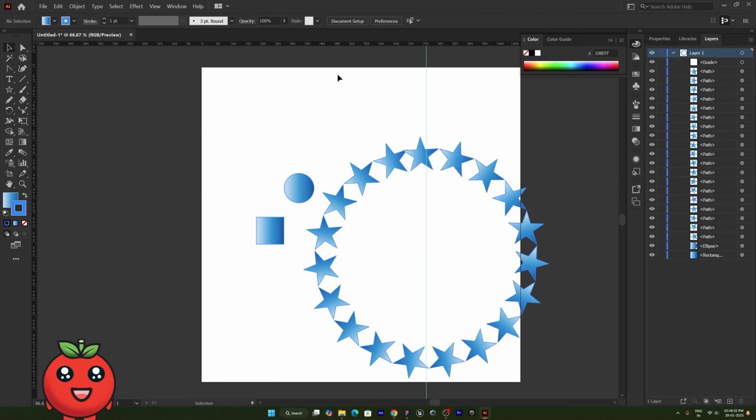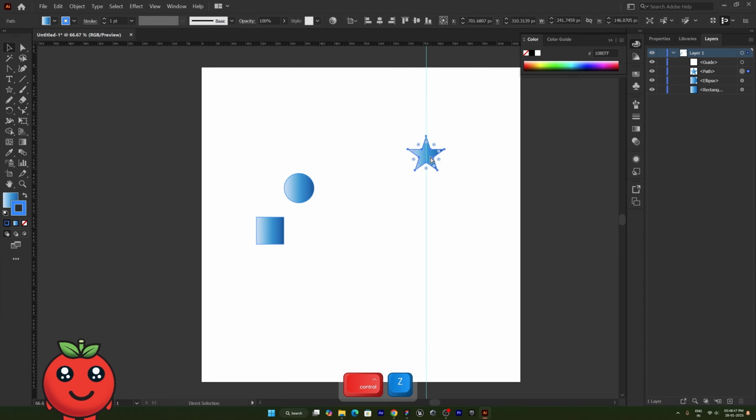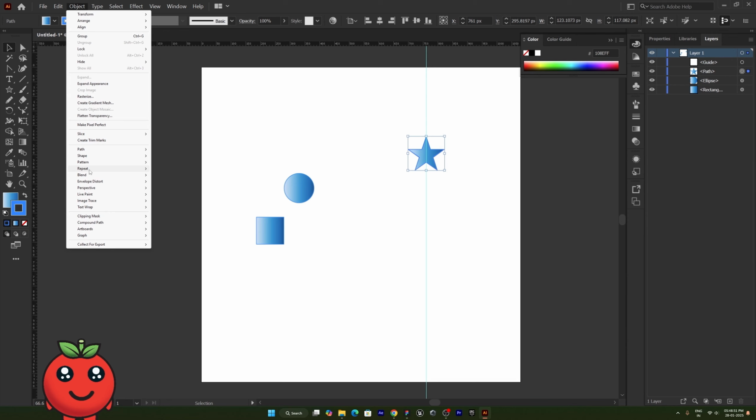Yeah, it might have some issues here, and you cannot fix these issues by hand, because setting those back is a very lengthy process. So what should we do if we want to make these patterns? If you are on an updated version of Illustrator, you can simply go to Object, then Repeat, and then Radial.